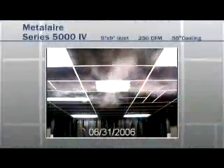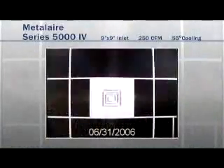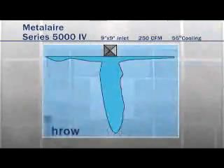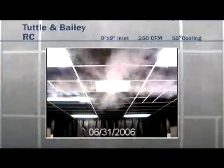The first test looked at a comparison of the airflow pattern of the three units, starting with the MetalAir. The MetalAir had a deep pattern into the room with four strong jets from all four sides, therefore creating very long throws. The RC also had four strong jets traveling far into the space, but achieved its pattern very tight to the ceiling.